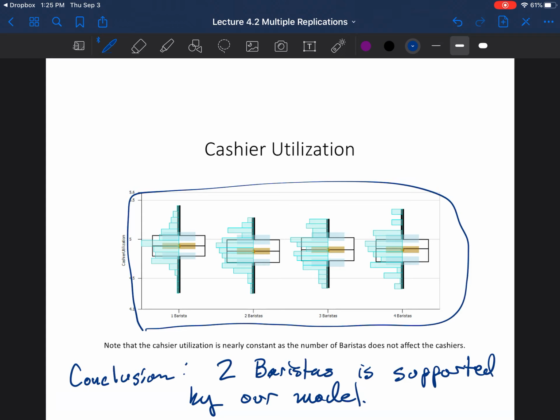Always be careful not to oversell your results. You really want to say something, caveated by the fact that we're using a simulation model and we've provided evidence that two baristas is best. And here's the evidence to back it up. Some things to avoid saying is it's clear that it must be the case that two baristas is always better. That's too strong a statement. Remember that we're using a simulation to set up an experiment, so the strongest statements we can make are that we're building evidence to support a conclusion. In this case, our simulation model has provided a lot of evidence that two baristas is going to be the best number of resources to have.